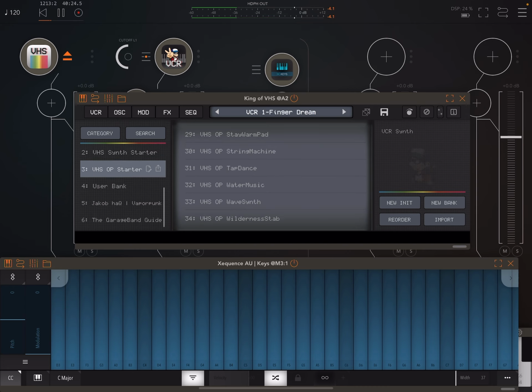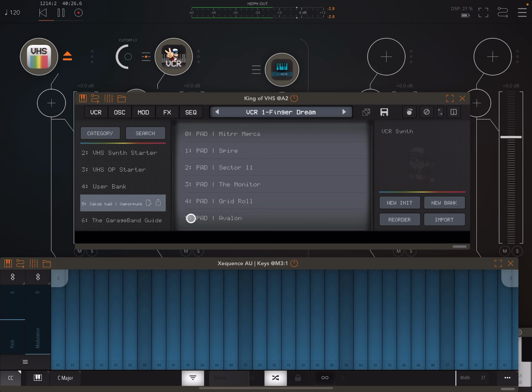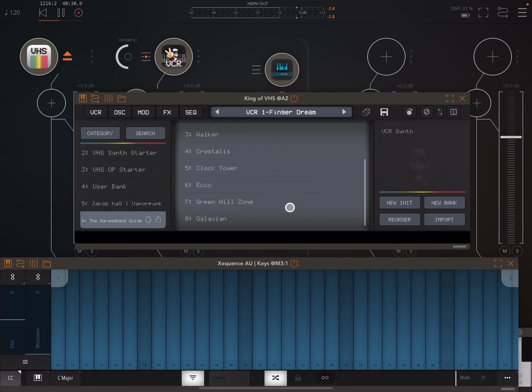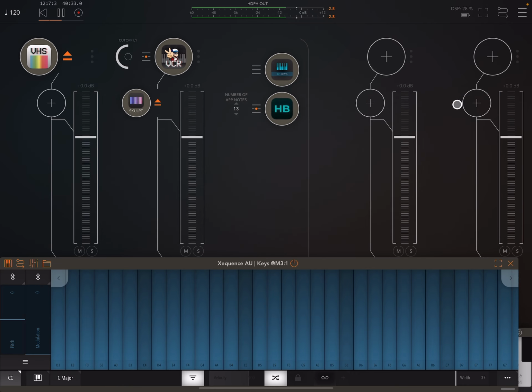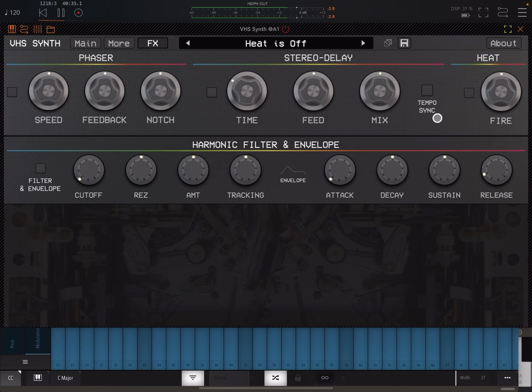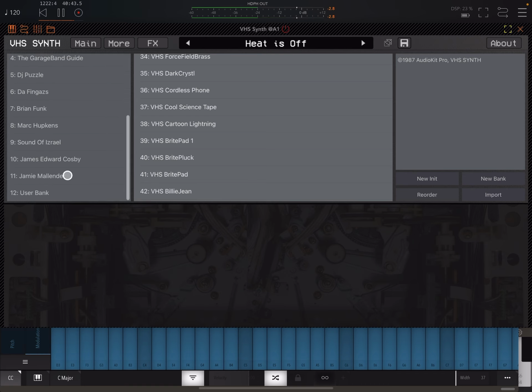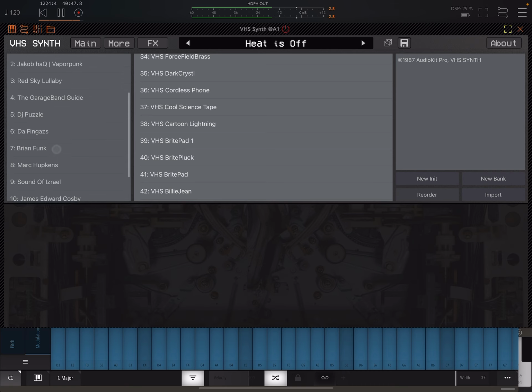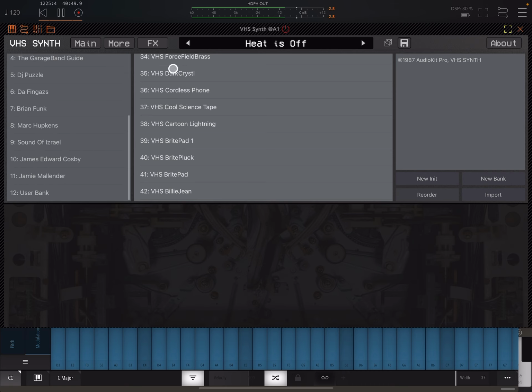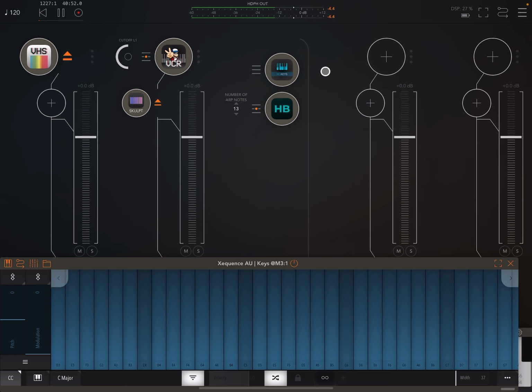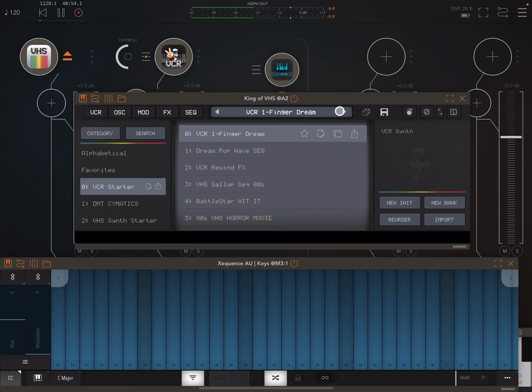And the Yoke Hack Vapor Punk thing, 31, and Garage Band Guide. So it does look like it's missing some presets that were in the old version. I don't know if they've been incorporated in some way, but it looks like there are a lot more sound designers here, banks for different sound designers. So that's one thing to be aware of.